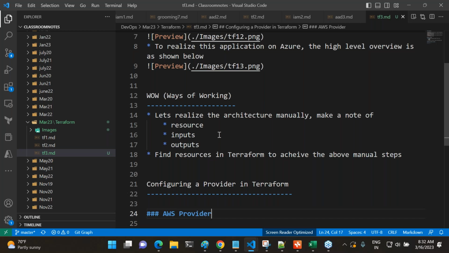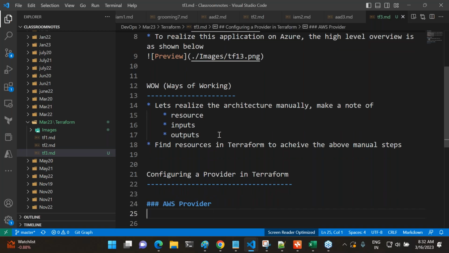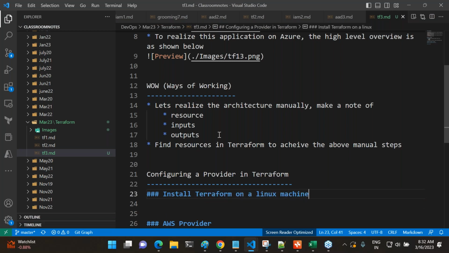Then I'll try to speak about the Azure Provider. Then you will come to know why it was working in my system yesterday without doing anything. For this, what I'll try to do is install Terraform on a Linux machine.